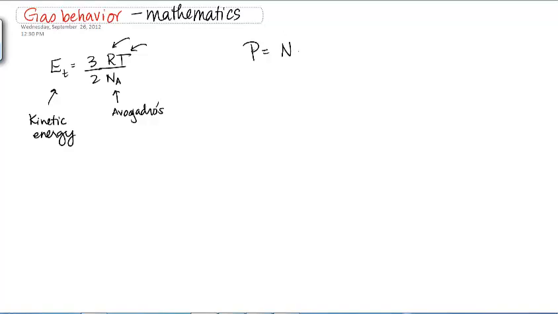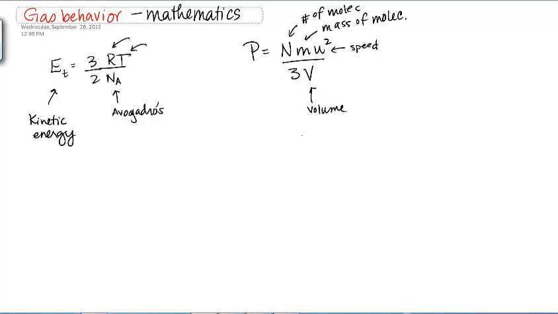It takes you through finding the pressure of molecules. It starts you off with a formula for the pressure where capital N is the number of molecules and m is the mass of a molecule. This u, you could almost substitute v in, is related to the speed or velocity of a molecule. V is the volume the gas is inside of. So pressure, which remember is just how many times something hits a particular surface, is related to how many molecules, how big they are, how fast they're going, and in what volume they are. Because if it's in a small volume, it'll hit more often; if it's in a big volume, it'll hit less often. That's very much what pressure is all about.